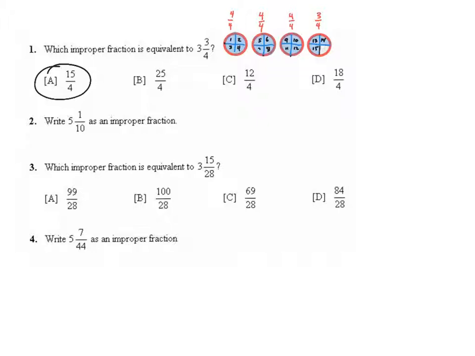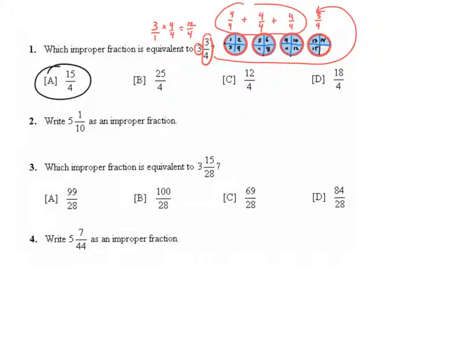If I look at the mixed number now, 3 3/4, each one of these 3 wholes had 4 fourths. So what I was really doing was doing 3 wholes times 4 fourths, which gives me 12 fourths. And if I look over here, I can see that I have 12 fourths all combined. Then I also had 3/4 just out to the side. That represented this part right here.